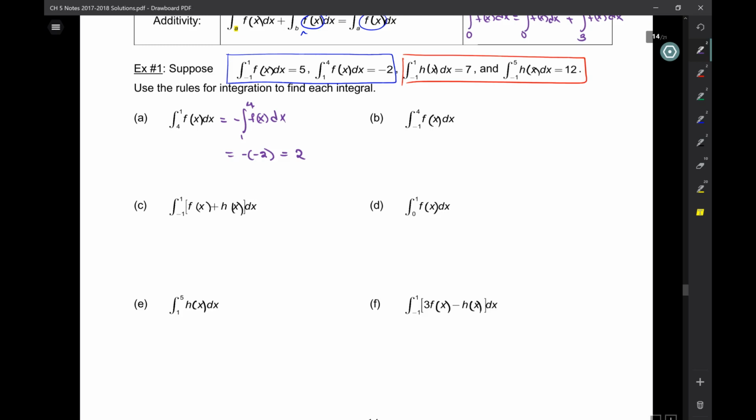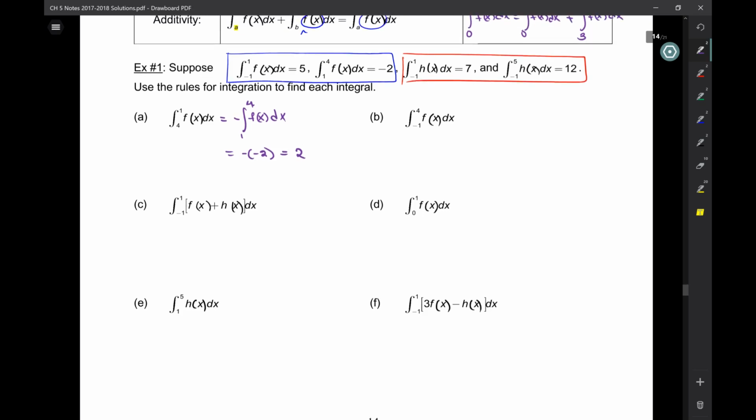You see how here we're told that the integral from 1 to 4 of f of x dx is negative 2? So now we need the negative of this. So how can the 1 and the 4 just switch? Look for what property. Well, because you're given 1 to 4. Now, can you use some of the rules to find 4 to 1? Well, the first rule we learned was if everything is the same, but you just swap the boundaries, you just have to put a negative in front.